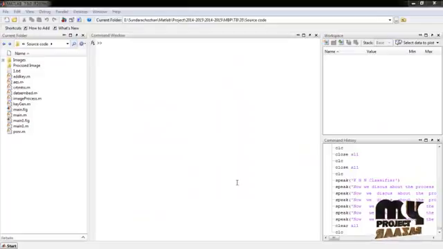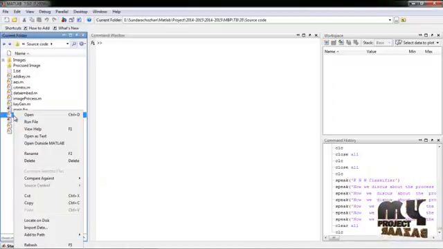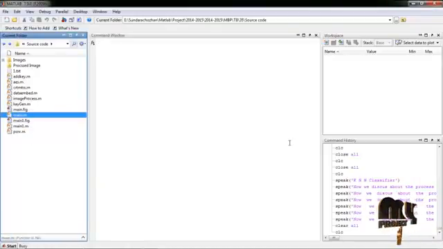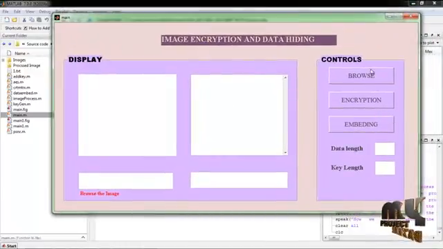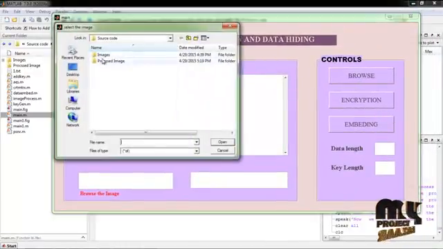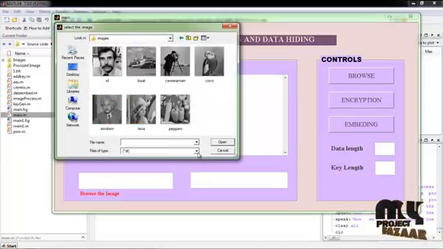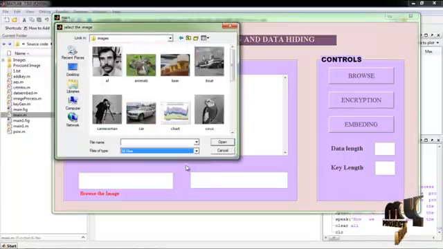Now we see the demo of our process. Open the MATLAB code, right click main.dem and run the file. This is the window for the sender side. First browse the input image from the dataset or any other image.